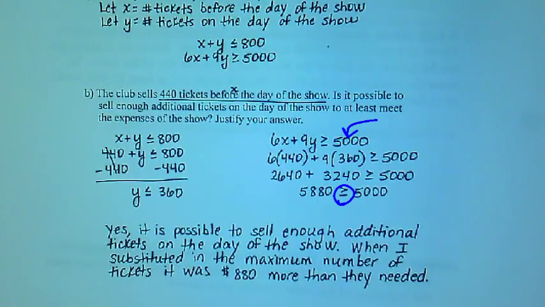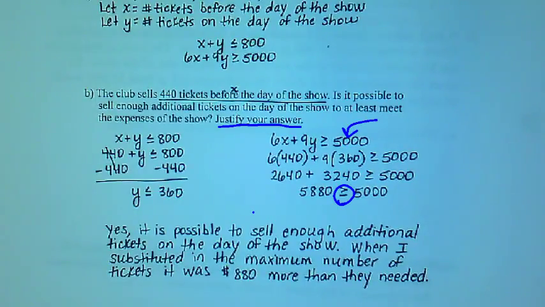Now the last thing, so it does say justify, but it asks you a question. So here's where I love and hate the Regents. So it's a great question. I know that all of you would be able to do this. If it asks you a question in a word problem, please just write a sentence. I know I told you that justify means with math and explain means with words, but sometimes you just have to think about it, all right? It's asking you a question. Is it possible? So at some point you have to say yes or no, okay? And then explain why.